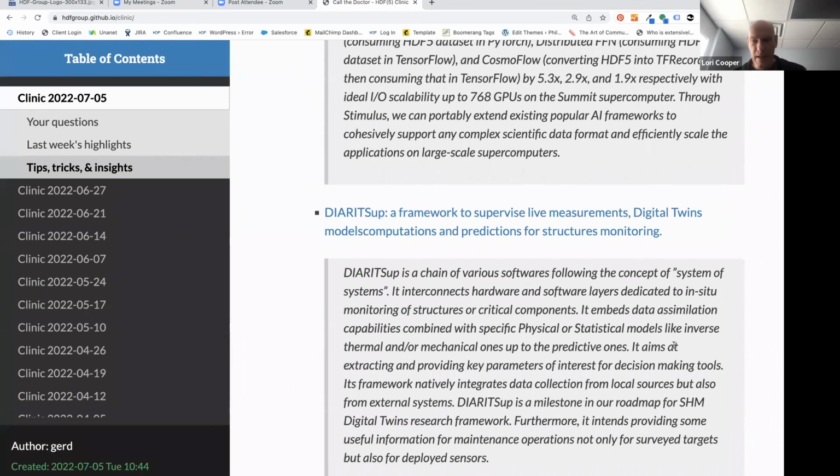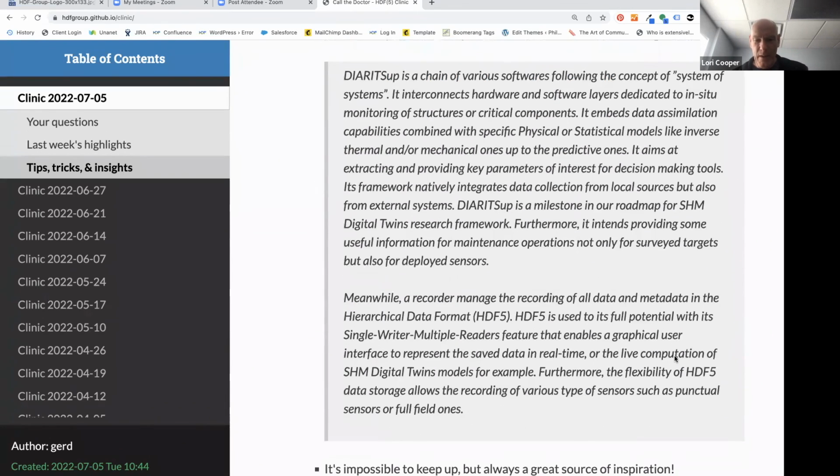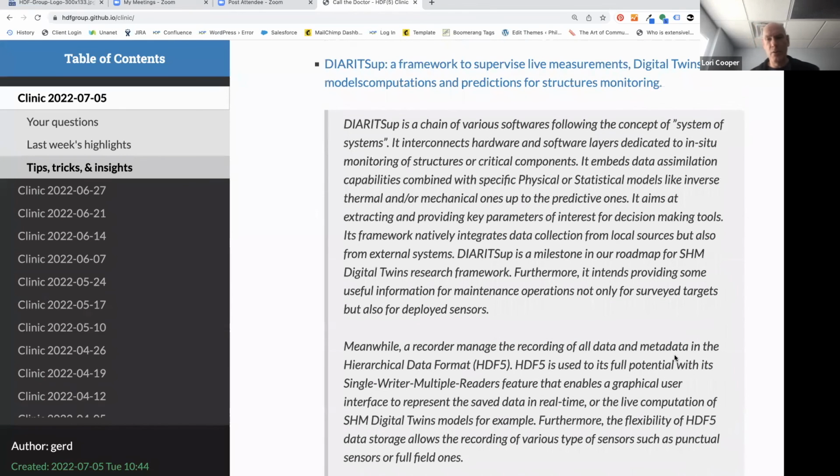And I have to hurry. Here's another one. If you are interested in digital twins, as of late, there are a lot of papers coming through on the digital twin side, where you have a physical system and a digital system, and you feed the digital system real-time data, sometimes from the physical system, and in some cases you make control decisions for that physical system based on the digital twin.